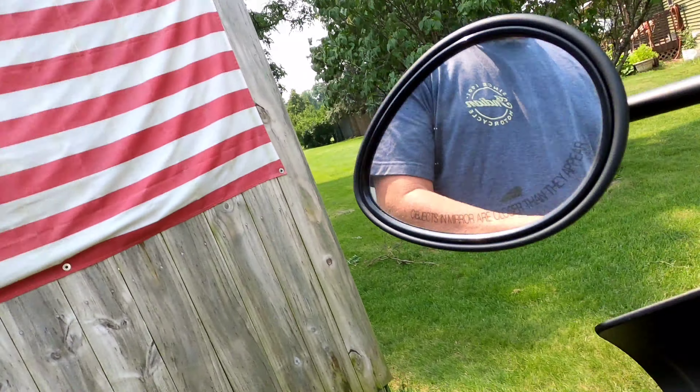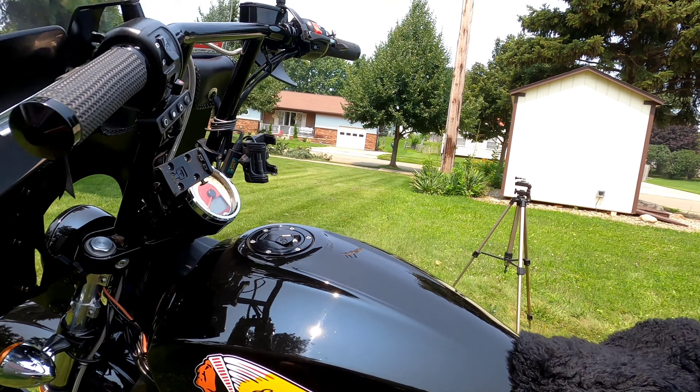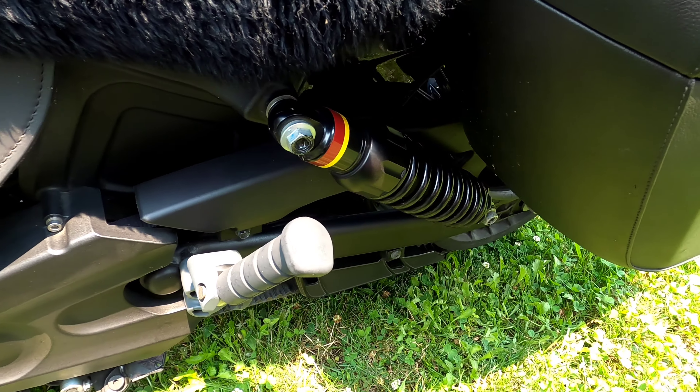One of the upgrades that really makes this a comfortable long-distance touring bike is electronic cruise control from MC Cruise — stock Scouts don't come with it. It's mounted on the left side, which I think is a better system than most stock bikes have, because you can leave your hand on the throttle while setting it with your left hand. I just came back from a trip to Virginia — mostly highway riding — and I got better gas mileage keeping it at 70–72 mph for the whole 460-mile trip.